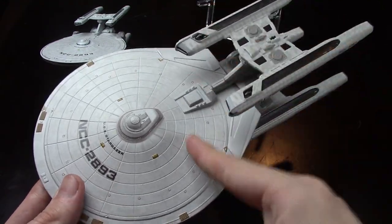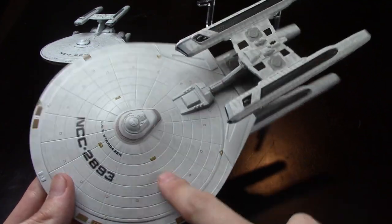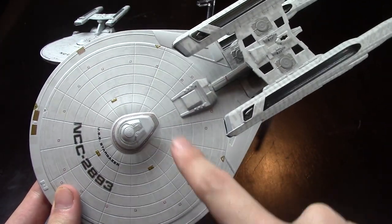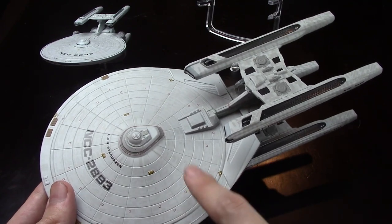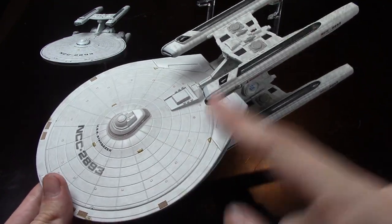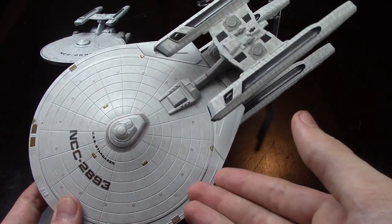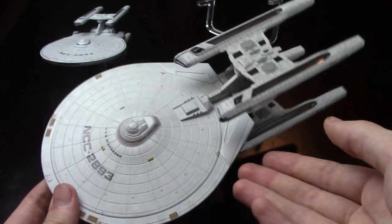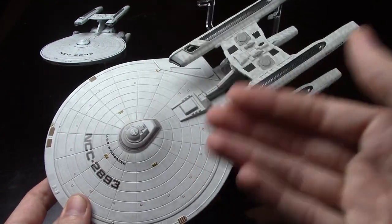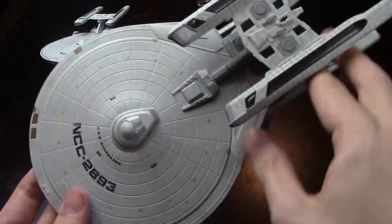They're not making new models, but it means you can buy... well, actually you can't buy this one unless you want to pay a scalper a hundred dollars. Like seriously, if I sold my collection I could probably afford a down payment on a house — that's genuinely probably true, I've done the math. But every week or two weeks they sell off a bit of the stock, and this was one you could buy.